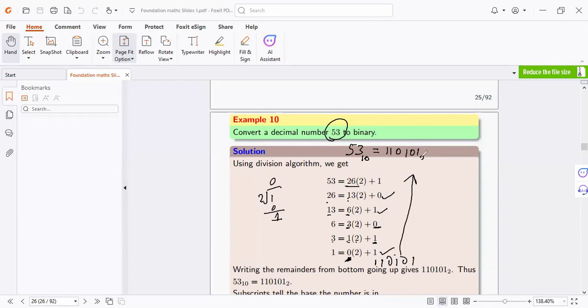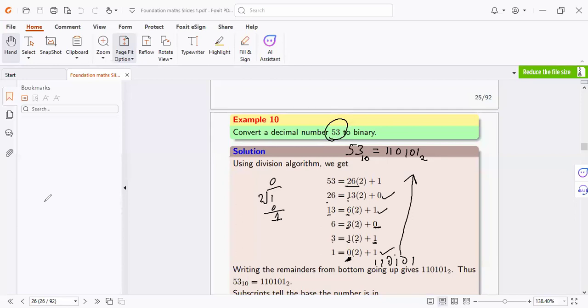And so we write the base as a subscript. Although it's not a must, whenever you see a base as a number as a subscript, it means that it is a base. I'll not go through all the examples, but what is important is if you have a base of 10 and you want to convert to another base, divide by that number, noting the remainder at every point.